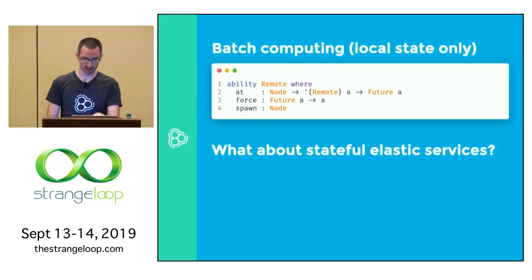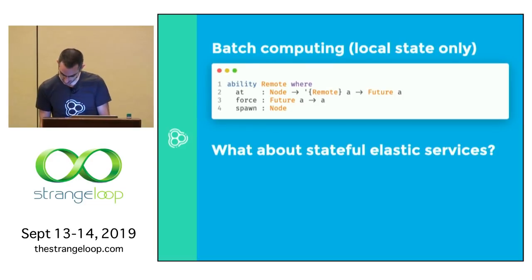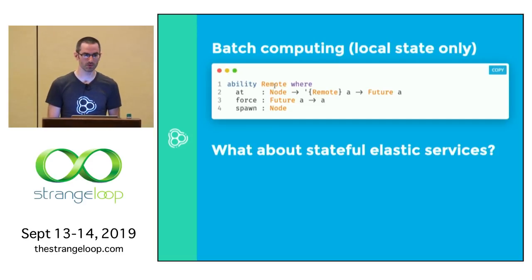I want to say that this really simple remote ability is more for batch computing. You essentially have a pure program, something that in principle you could run as a regular purely functional program on your one computer. You're just saying, it would be nice if my laptop were a supercomputer and I could have access to as much compute as I wanted. That's certainly useful for things like data science and machine learning. Lots of things are just batch computing.